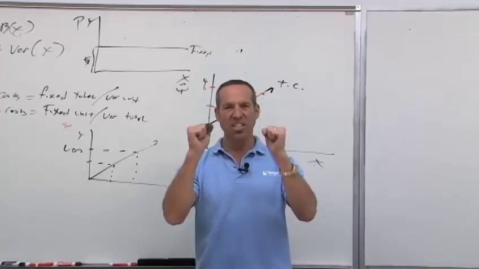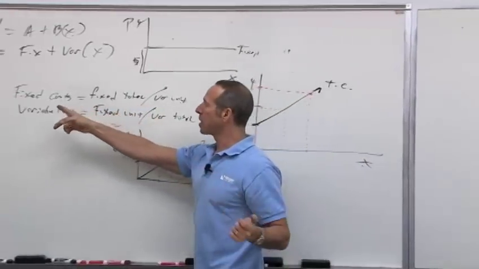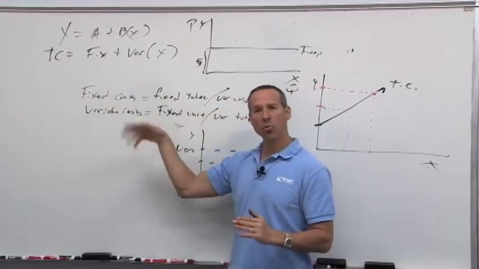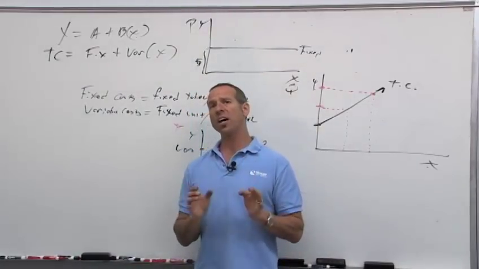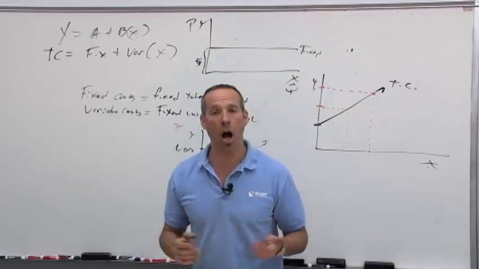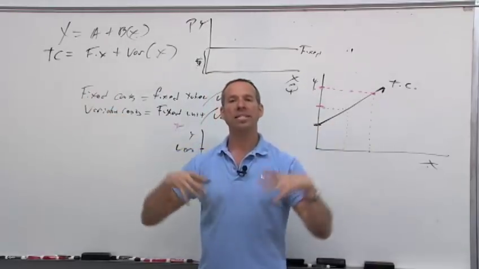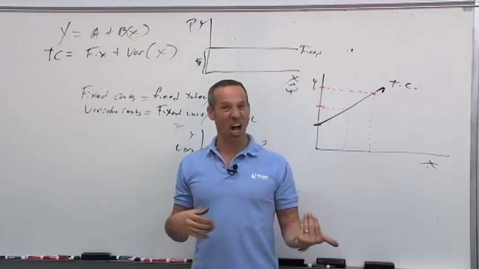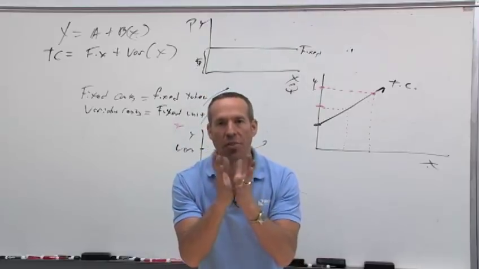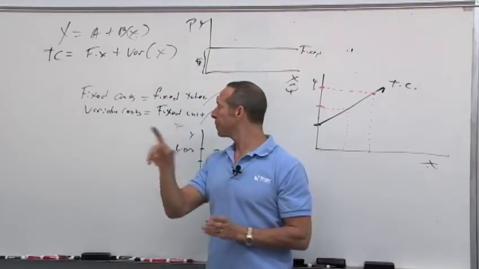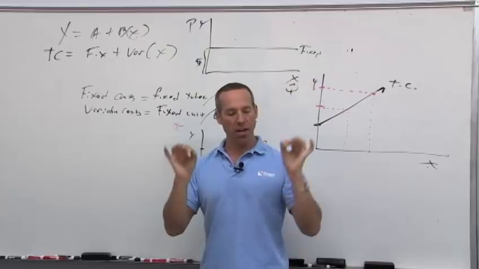For example, fixed are fixed in total but variable per unit. Variable are fixed per unit but vary in total. So, for example, fixed costs are fixed in total. So the relevant range means that I assume if my factory rents $100,000, fixed is $100,000. What if in my capacity, I can only manufacture 100,000 units, but I want to manufacture 105,000. Then what's going to happen to total costs? They have to go up. Because now, instead of manufacturing 100,000, I want to manufacture 105,000. I need a new factory. So we're assuming that your costs are within the relevant range, where fixed are fixed in total. Variable are also fixed per unit. So what's electricity? $1 an hour. That is the assumption within the relevant range.